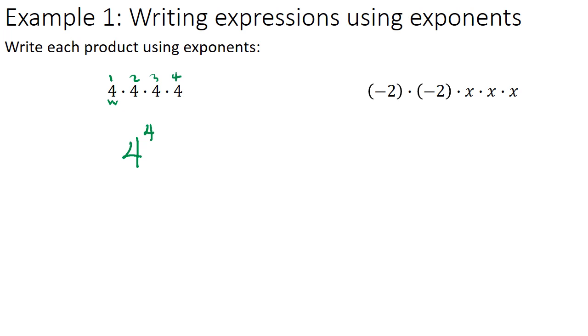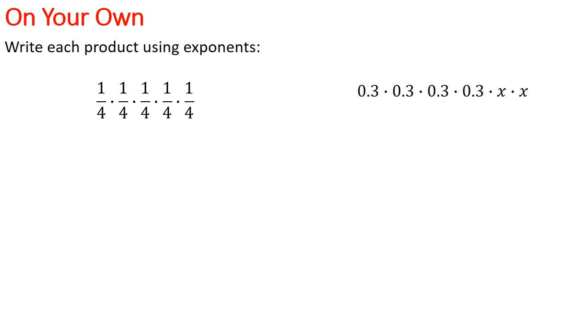Then as we come over here, our base for our first one is going to be this -2 because we are using that -2 and we're doing it 2 different times. So that would be to the 2nd power. Then our base for this next piece will be x, so we'll say that it'll be x to the 1, 2, 3rd power. So we can say -2 squared times by x to the 3rd power. So go ahead and try these on your own. Once you have finished with these, go ahead and push play on the video so that you can see if your answers match up with mine.